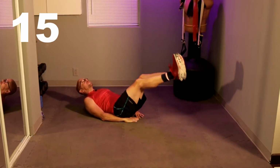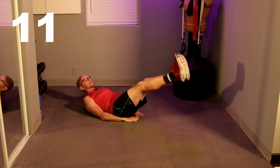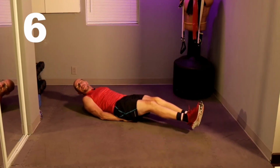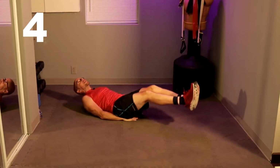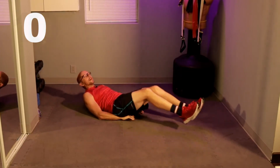We've all been there before, and we're just going to get that going and get it out of the way. We have 10 more seconds left. Keep going. Keep going. Come on, as hard as you can. 5, 3, 2, and 1. And we're moving on to a plank.